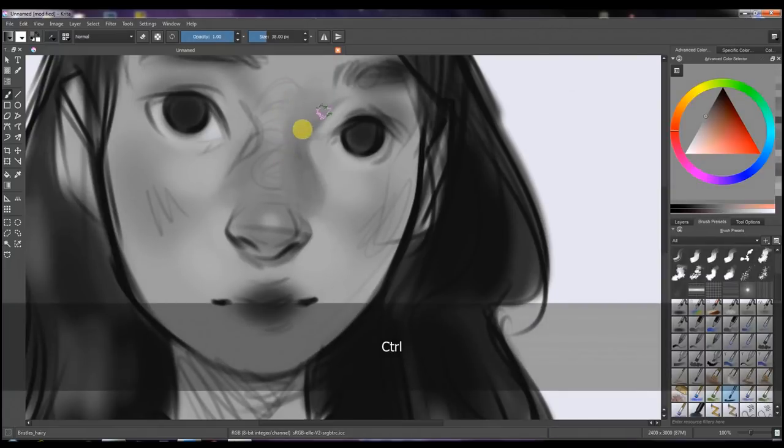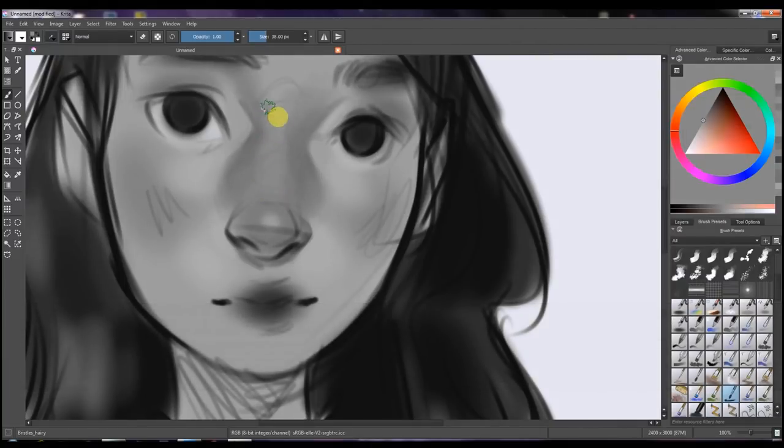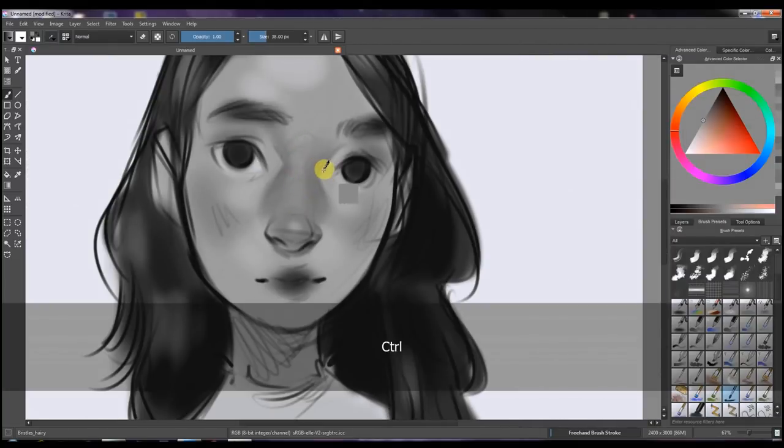And so finally, after all of that is done, I can begin actually painting on the third layer. The brush that I use for painting is the Bristles Hairy brush with the pressure size turned off. This brush blends well when applying soft pressure, but it creates really nice painterly textures when I'm using harder pressure. So that's why I really like this, and I've been using it for a really long time. By the way, all the brushes that I'm using, if you watch my brushes video, there's going to be links to where you can download them.